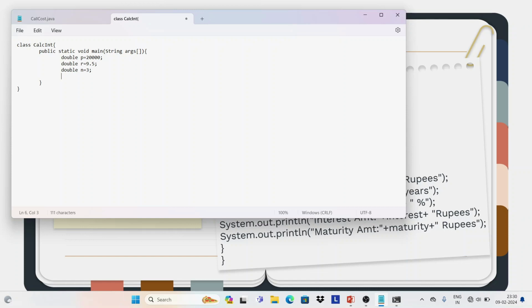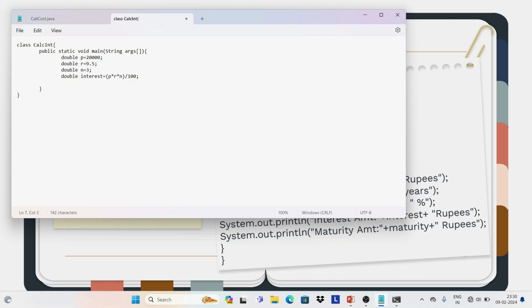Now we will write the formula to compute simple interest. Double interest I am writing here and then formula I know P R N divided by 100. Here writing P, R and N in round bracket while calculating simple interest clearly indicate the order of operation to be performed.